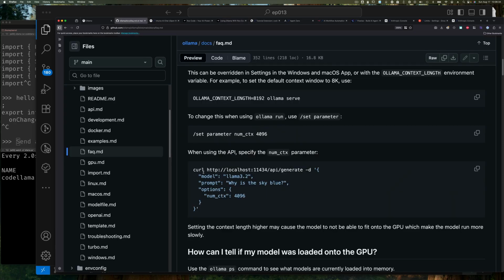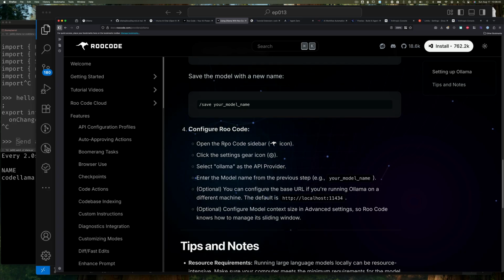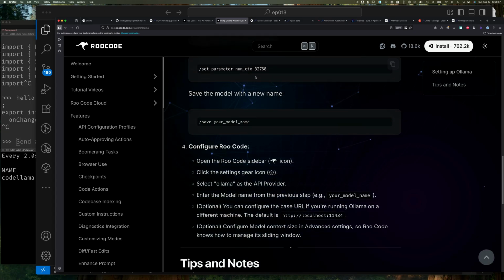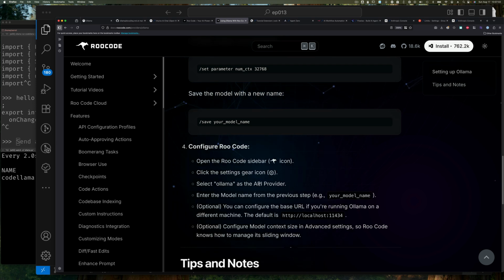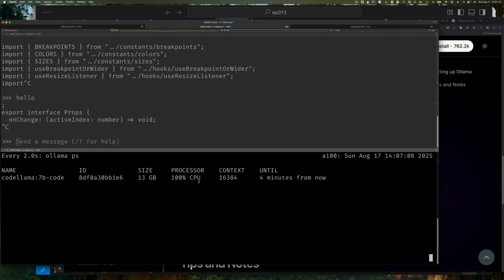In the request from Roo Code, it is passing an option to override the context window. So really and truly, you don't even have to worry about updating the model's parameters and saving it, because Roo Code is going to send whatever context window length it wants anyway. I know this because I've tried. I've saved models with 32K context length, and then if I'm using it for coding, Roo Code might set it to 132K, and hence force the model to use a lot more memory and be really slow.